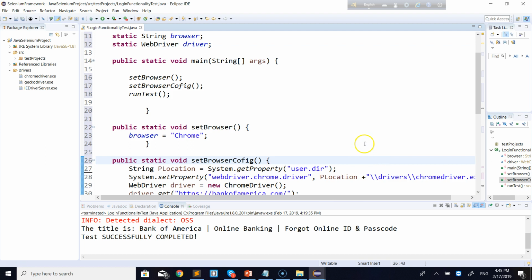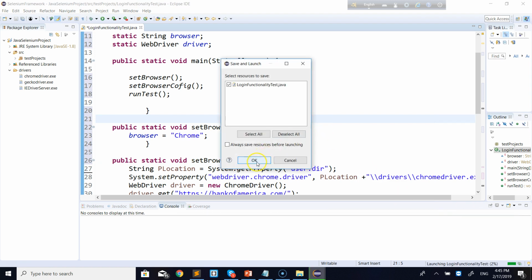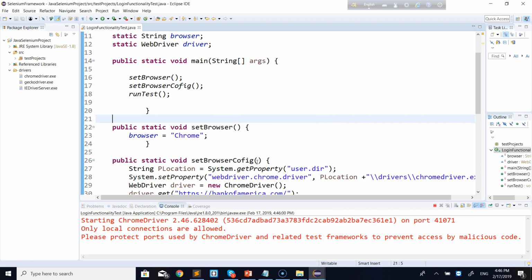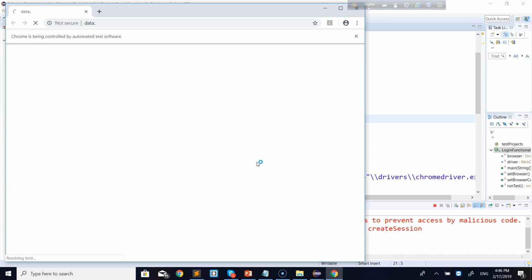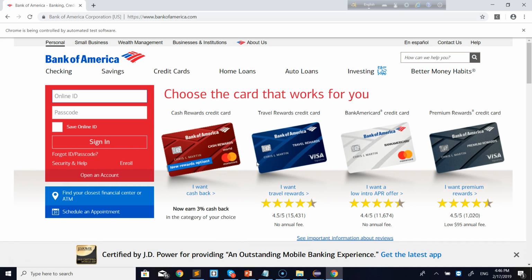Okay, so now just run the test and we will see it will be running very fast. Okay, and navigating to browser, passing the parameter.